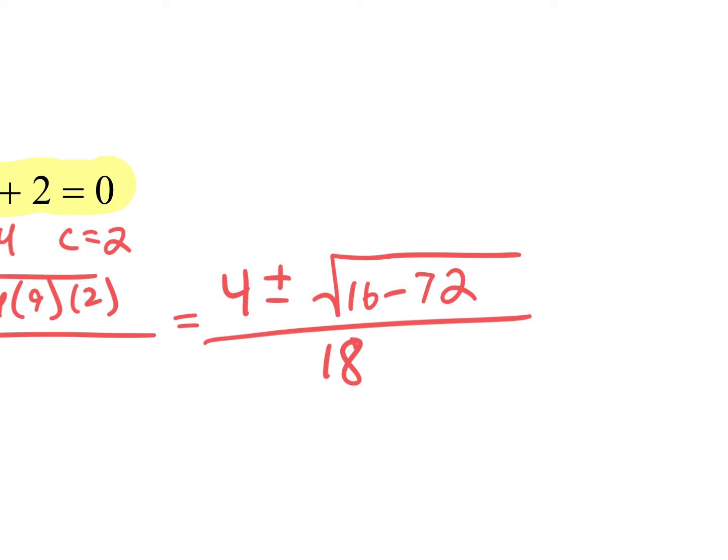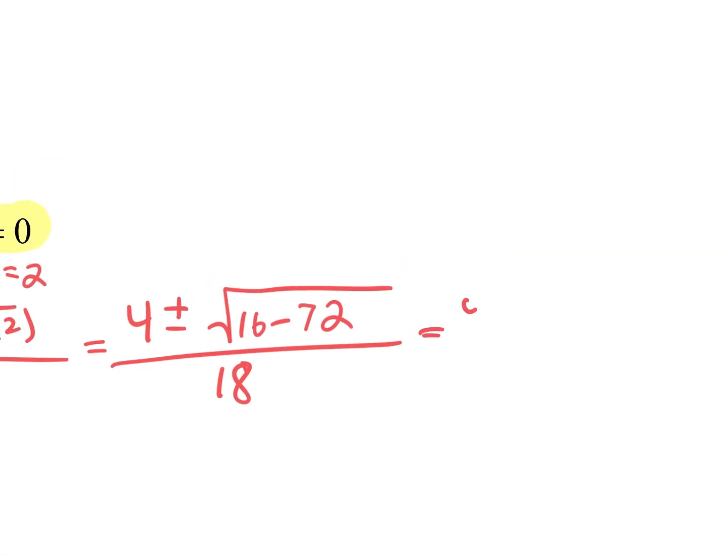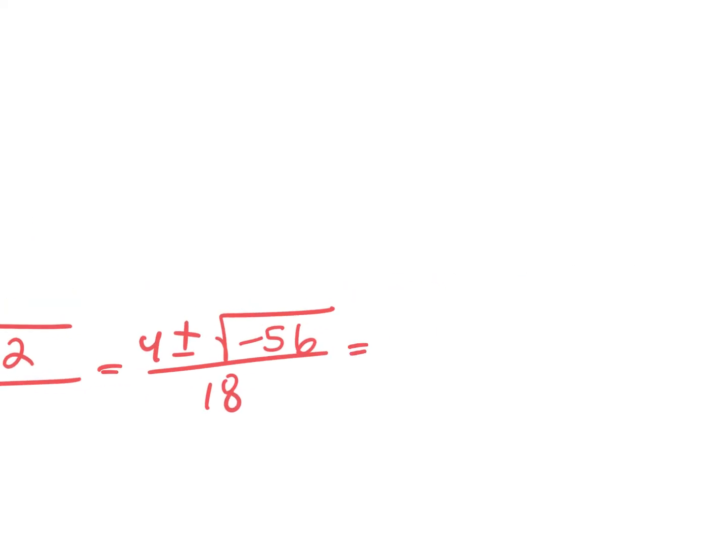All right. Now, if you need to write down 72 minus 16, do it. But I have 4 plus minus. What is 16 minus 72? Negative 56, good Jed, over 18. I need to break down 56. I like that, negative 1, good. 4 plus minus, I'm going to get this set up. I have a negative 1 there, now 56. 8 and 7. 8 and 7, I agree. But inside 8, there's a perfect square, right?